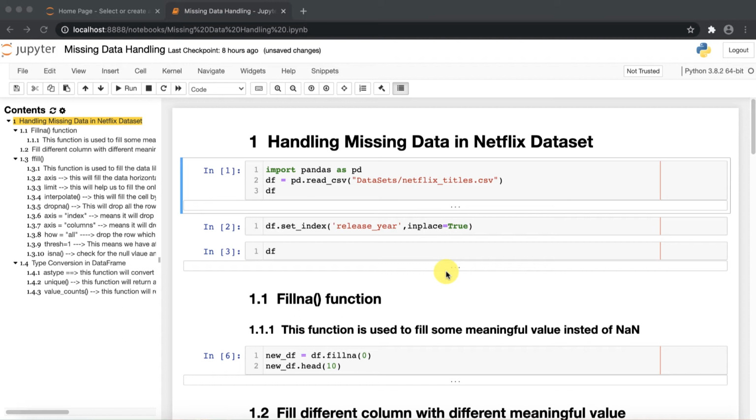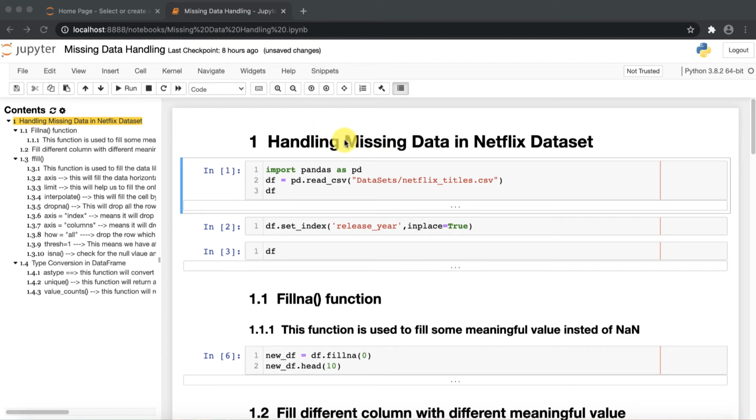Why do we need to handle this situation? Suppose we have blank data and we calculate some statistical analysis; it may be possible that we do not get the appropriate answer. In other words, you need to clean the data. So today in this session we are going to perform some of the activities.